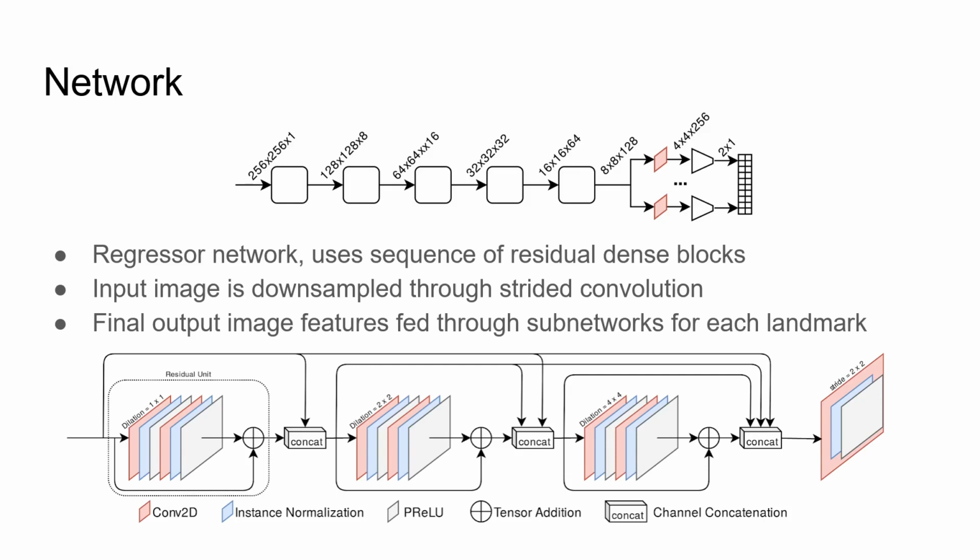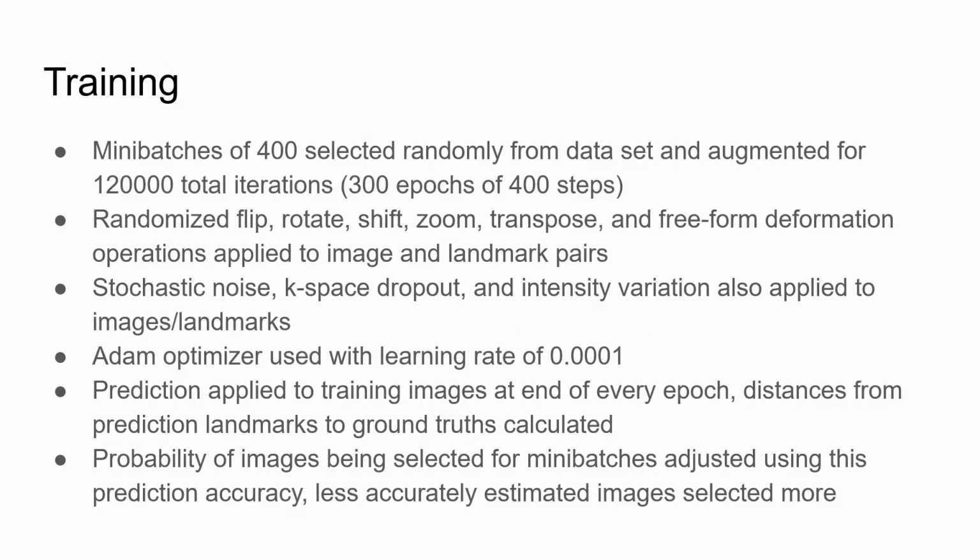At the end of our sequence of dense blocks, we have a series of small neural networks that each predict a single location in the set of landmarks that we want to predict. For each image, we're going to have a prediction for all 10 landmarks, and of course not all occur in each image, and so the network must learn which ones to attempt to predict and which ones to leave as 0. These individual networks consist very simply of just a convolution followed by a fully connected layer, and this reduces the information coming from our dense blocks down to our final prediction. So for 10 points, we have our 10 different subnetworks.